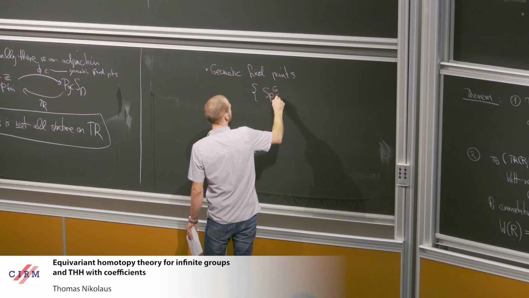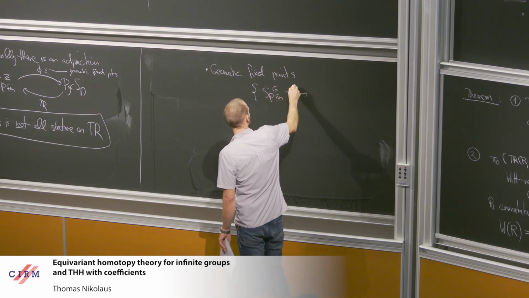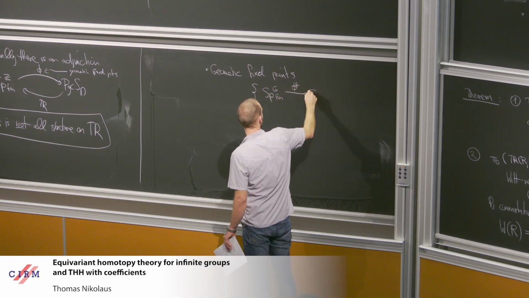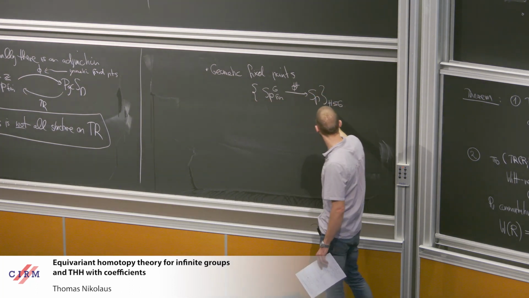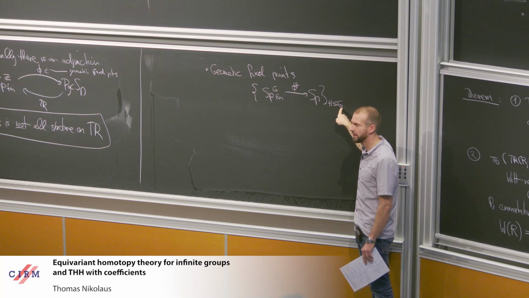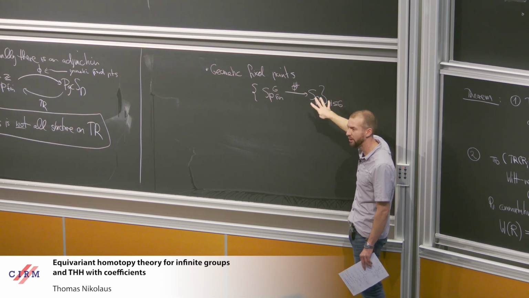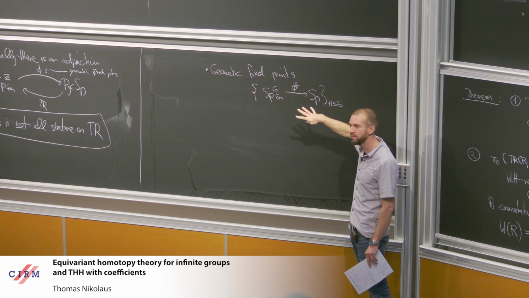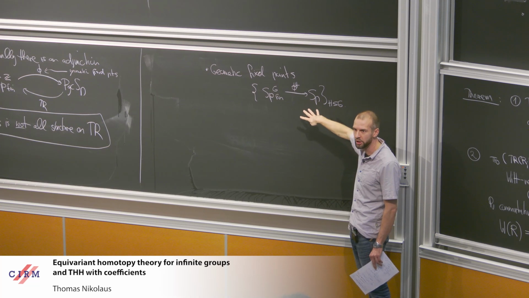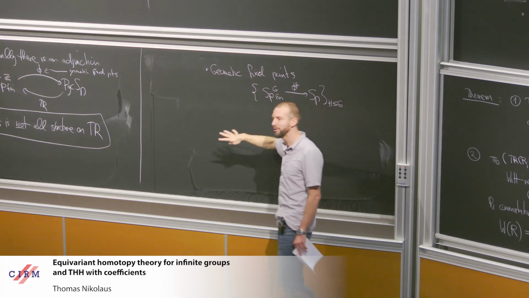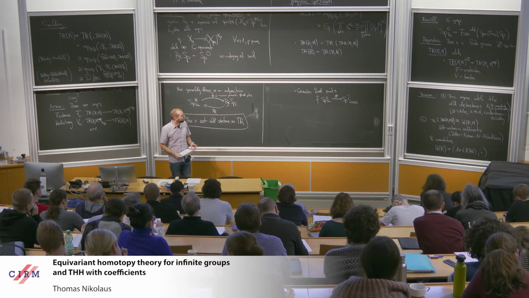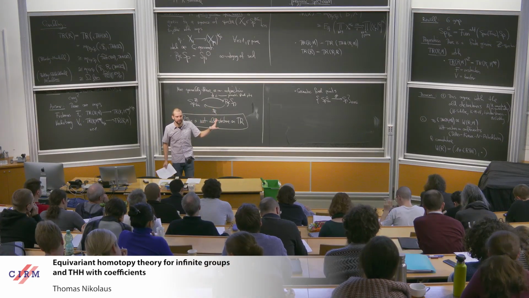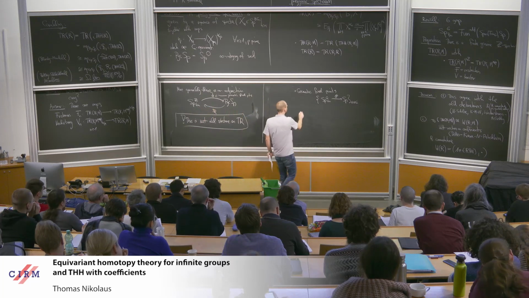spectra. You have all these geometric fixed points corresponding to subgroups. These are functors to spectra. And now I can do them for cofinite subgroups. And for those of you who know equivariant homotopy theory, for finite groups these are conservative. You can test equivalences on geometric fixed points. That's a consequence of isotropy separation. The way you prove this, you use the isotropy separation sequence and you do an induction over the order of subgroups. But of course, if I'm infinite, I can't start this induction. And so as a matter of fact, these are not conservative.